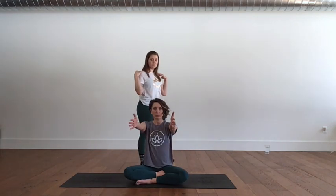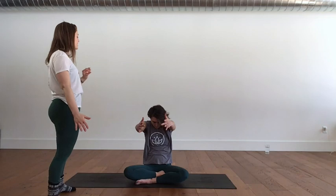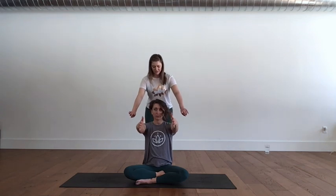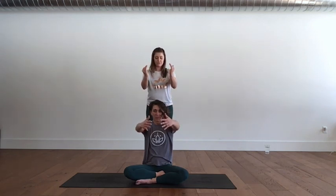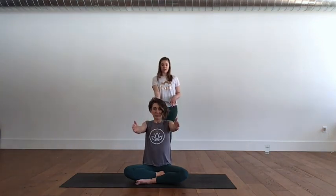You want to keep the shoulders out of the ears. As you breathe in, reach the fingertips a little bit further forward — it's protraction or wrapping forward of the scapula. Then you're going to hug the shoulder blades back toward the spine. Inhale, wrap forward. Think fingertips forward. Try not to let the head or spine change, so stay upright.